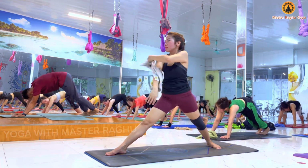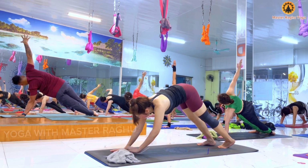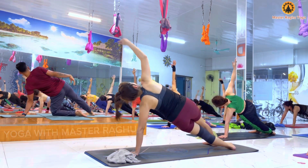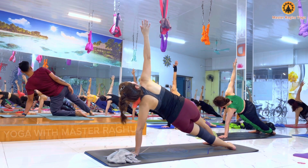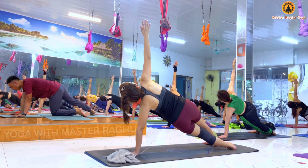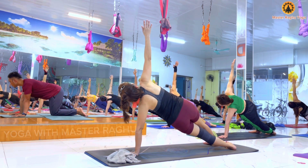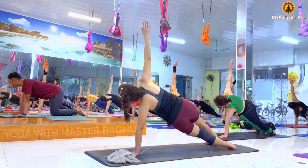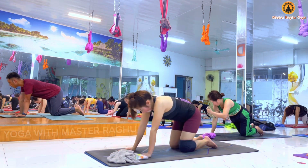Okay, now open the legs, inhale, twist the spine to the right side, lift your right hand up and then look up, hold here. One, two, try to push your hip higher. Three, four, five and six. Exhale. Very nice. Now come to the cat pose.